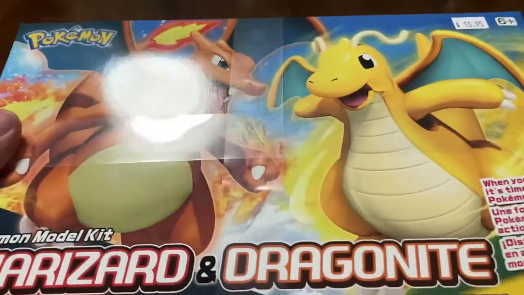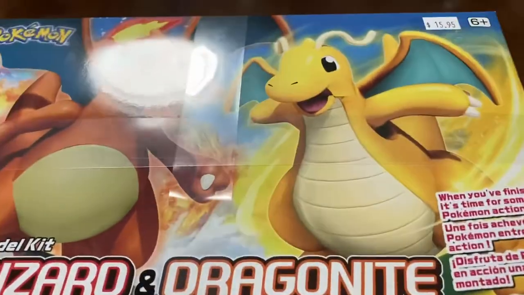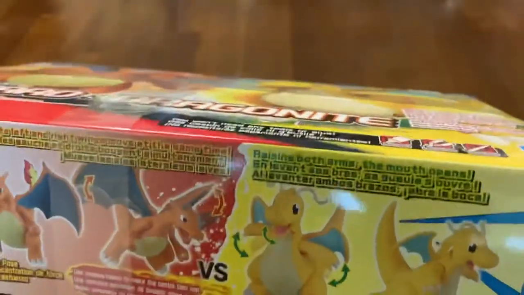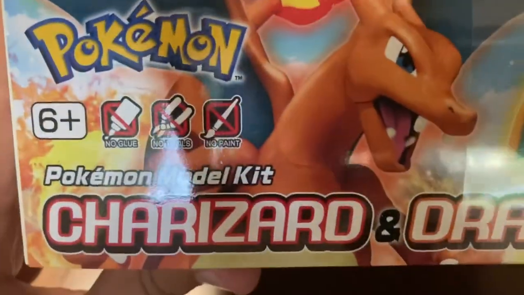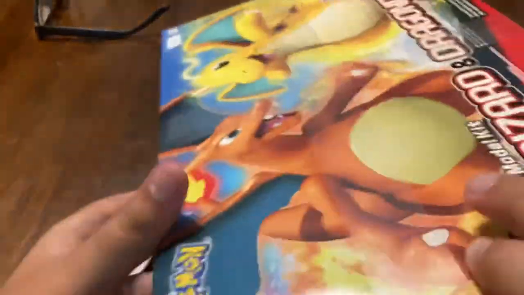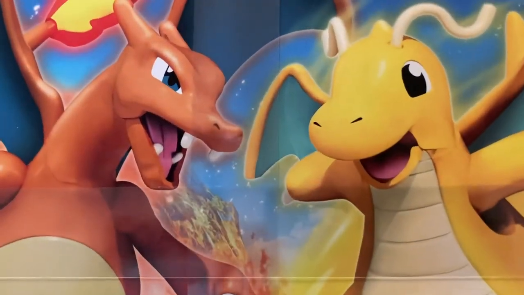Okay, so now moving on to my thing. I got this at Galactic Toys with all the other stuff. This is a Pokemon model kit. It has Charizard and Dragonite. You get these two characters and they can do certain things like move and fly. This is made by Bandai. There's no glue, tools, or paint required, so it's 6 and up, and basically there are plastic pieces that you put together. It comes with stickers too, to put on them. So Blake, should I build it or no? Right now? No. So we are going to end the video.